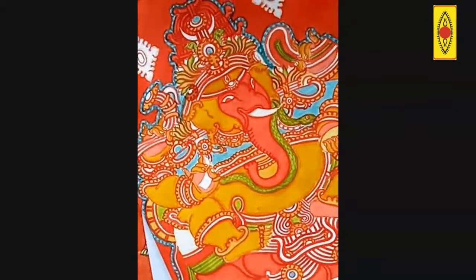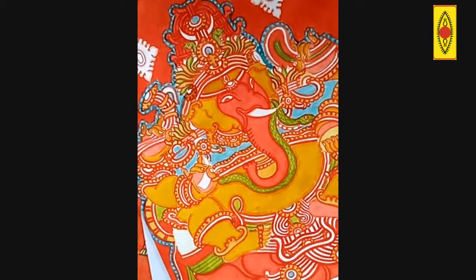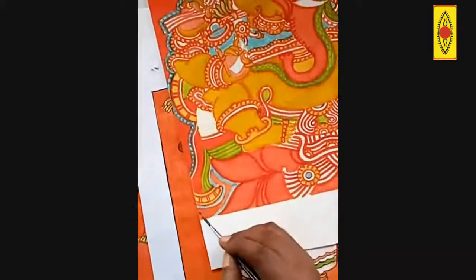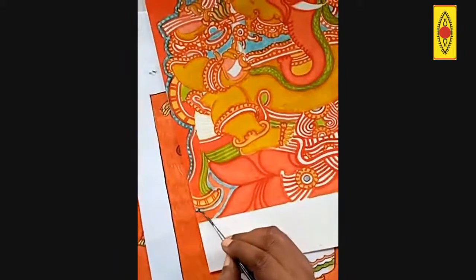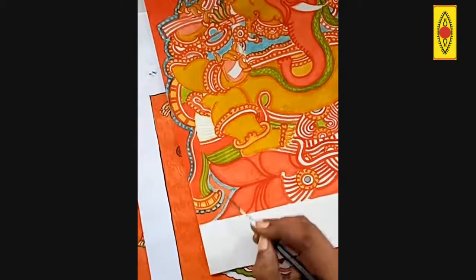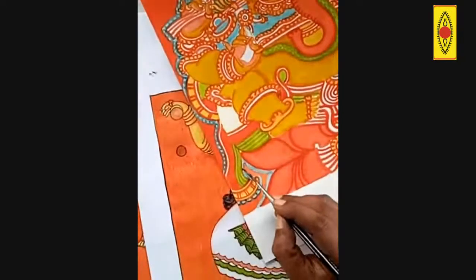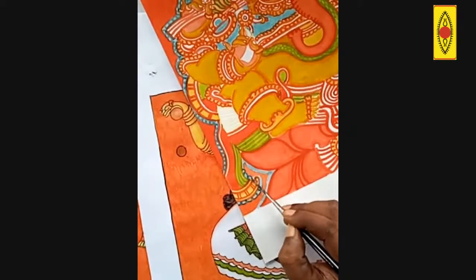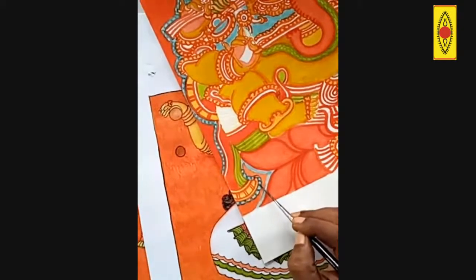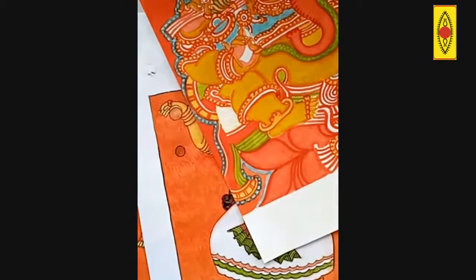So the background design is over. And overlap the part of this. So this is also part of the same design. So it is continued there. It's an outer design.